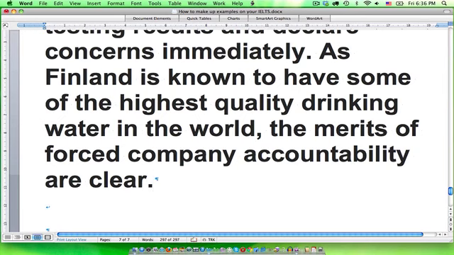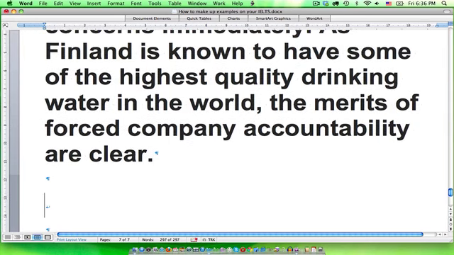Okay, now we get to the conclusion paragraph. And we want to, again, very quickly summarize what we've said in the essay. So just going to remind myself here, the first point was to make it easier for people to take action against companies. And the second was holding companies accountable through community meetings. And then we want to state our position again, maybe not as strong as in the introduction, but just state that we feel that unsanitary drinking water is the world's most major environmental problem at the moment.